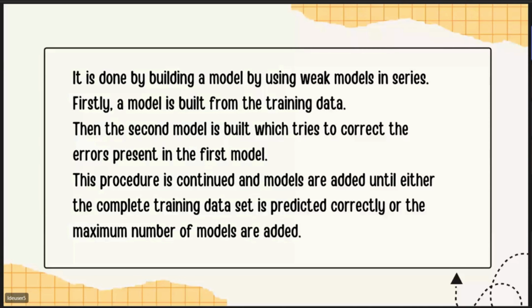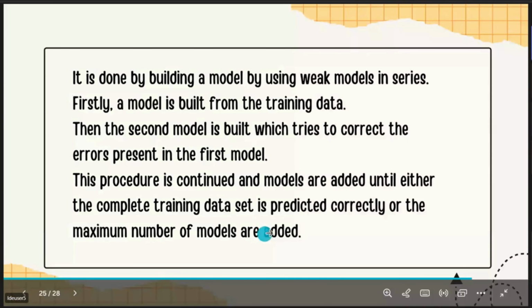Then further you did some correction, and upon making corrections upon corrections, you finally brought it to 93%, which means your weak model has become a strong model. So if you cannot increase beyond 93, that is your strongest model. Yes, maybe whatever changes you make beyond that, the accuracy starts decreasing, coming back in reverse from 93, then of course you will stop at that point. Okay, so this is continued till all models are added, until the complete training data set is predicted correctly or the maximum number of models are added.